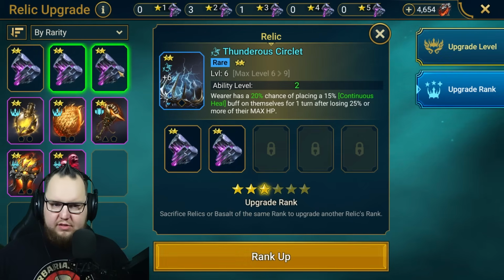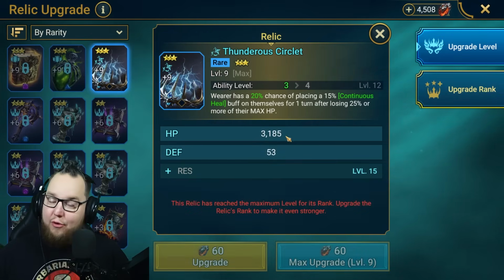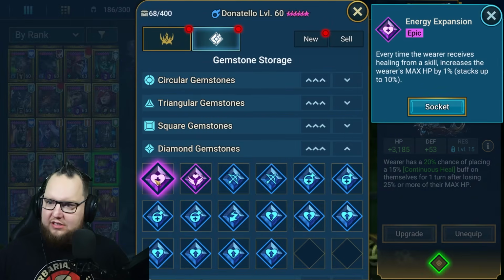We'll go there. Oh, wait, we have some pieces. Why not? We're going all out on the build. Okay, we're not going all out on the build, but why not? Let's get him 3,000 more HP, 53 defense. That's not bad. Do we have a good stone in here?